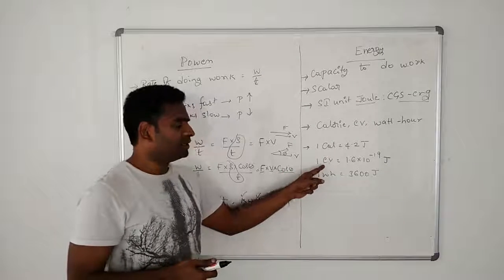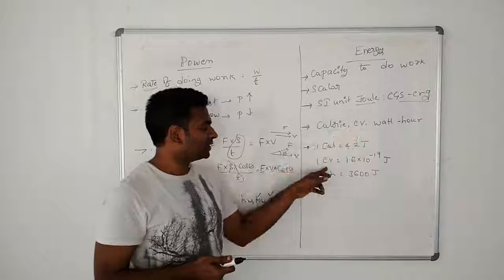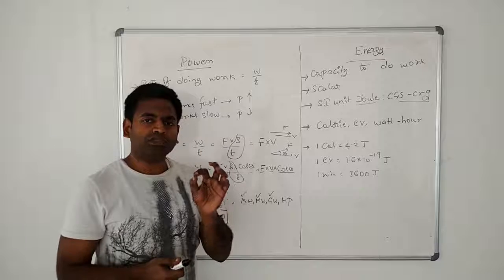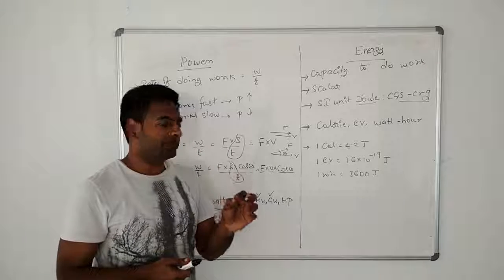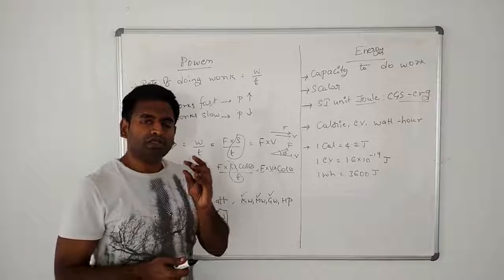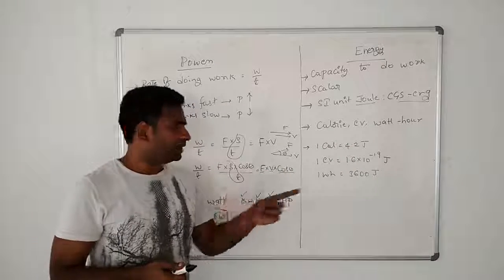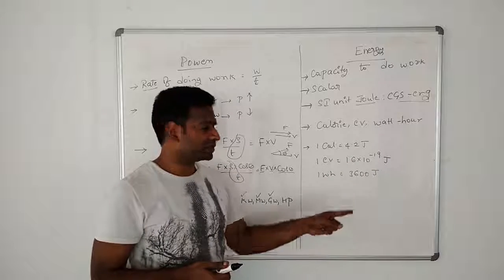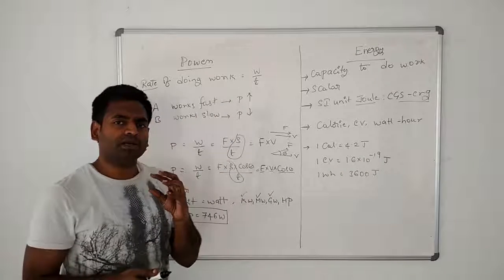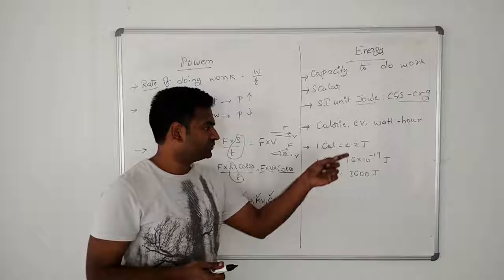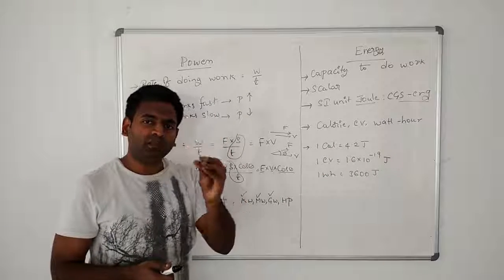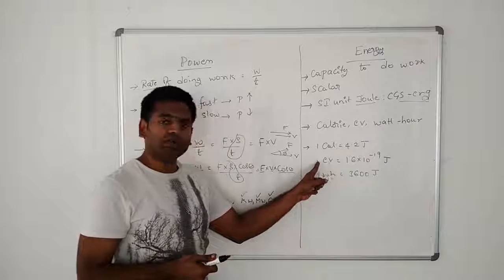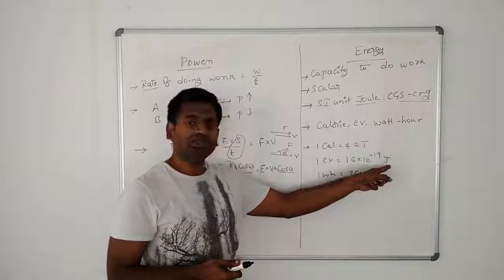Very important to remember. 1 eV means electron volt. Where do we use electron volts? This is the work done on electrons, protons, neutrons, these small subatomic particles. The work done there is very small, so we cannot use a big unit like calorie. There, 1 electron volt is equal to 1.6 into 10 power minus 19 joules. Minus 19 means a very small number. So for small work done, we cannot use the big unit, so we define another smaller unit, called 1 electron volt. 1 electron volt is equal to 1.6 into 10 power minus 19 joules.